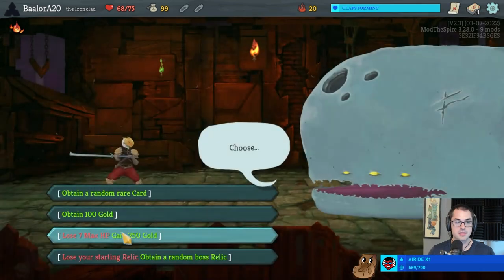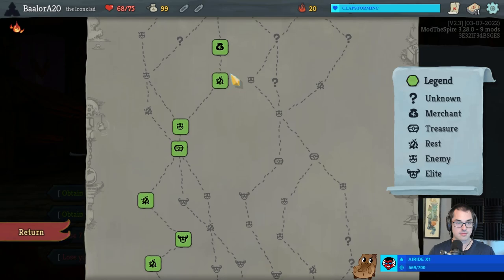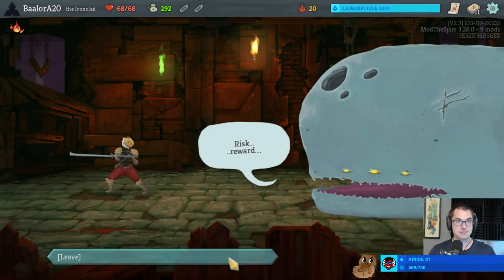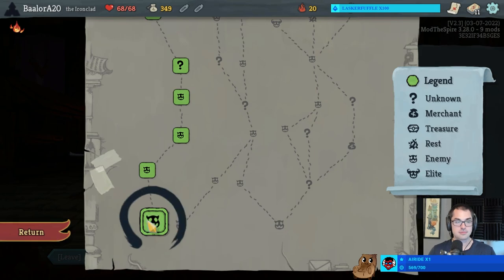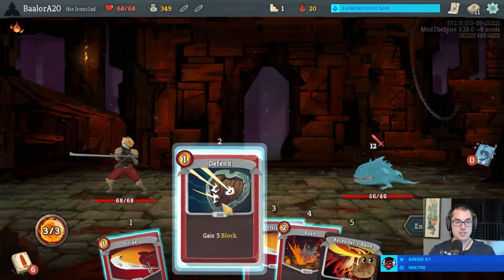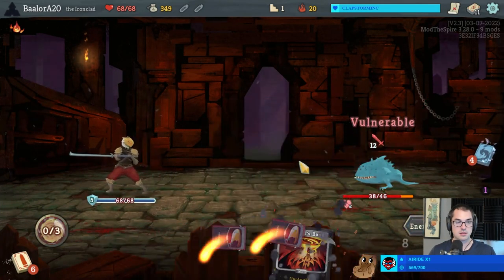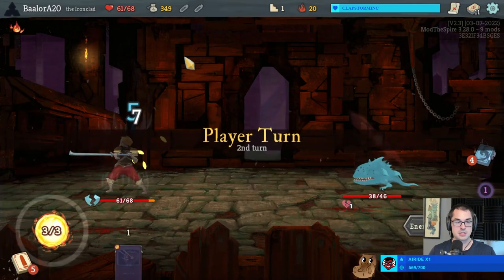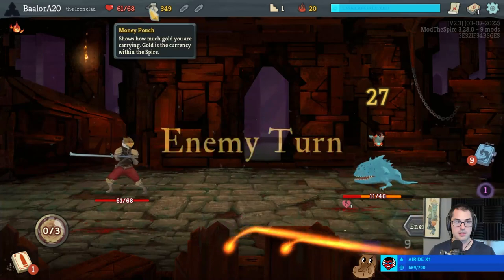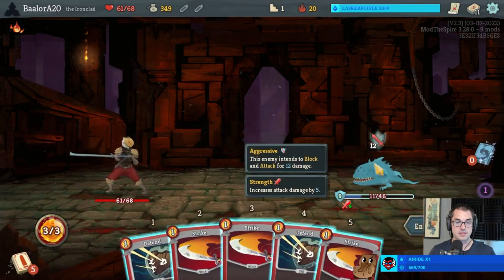Losing 7 max health makes us pretty safe still. Okay. That's what we'll do. I really like starting with 250 gold. It's essentially going to let you purchase an entire extra relic. One extra uncommon or rare relic, or two common relics, basically, for the price.